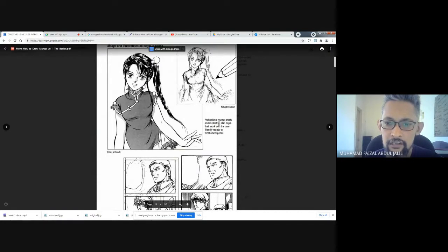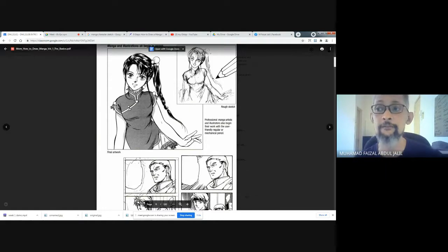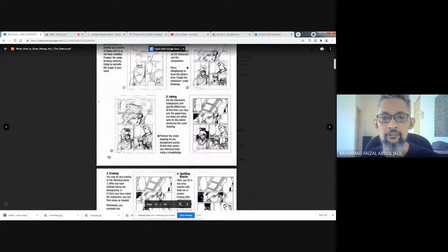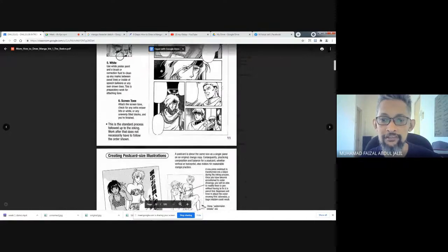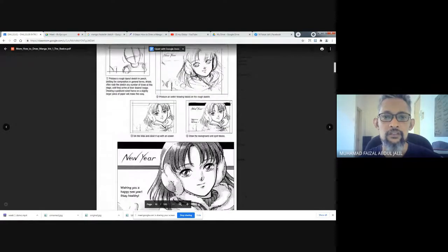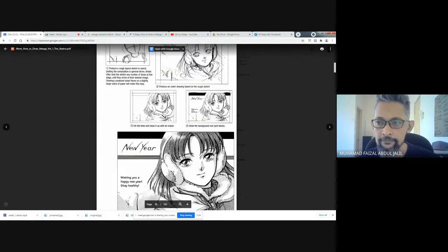Professional manga artists and illustrators also begin their work with regular pencils, but don't try to use a mechanical pencil yet. Use normal pencils first to draw. Again, sharpen your pencil at the same time. They use a lot of thumbnail sketches before they add some details. So there's a lot of sketching that we go through here. This is what we call rough sketch, thumbnail sketch, rough sketch, some of the detail and the cleanup line.